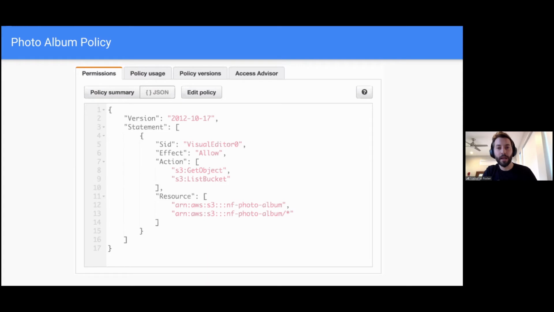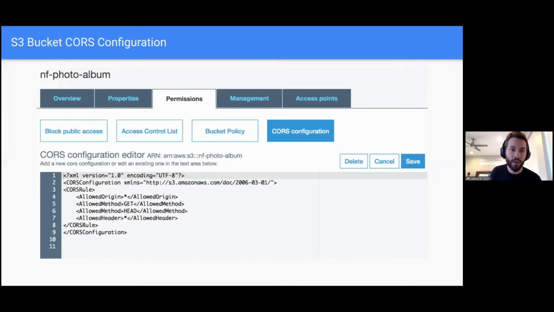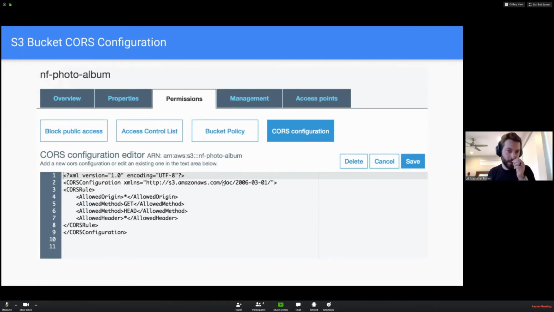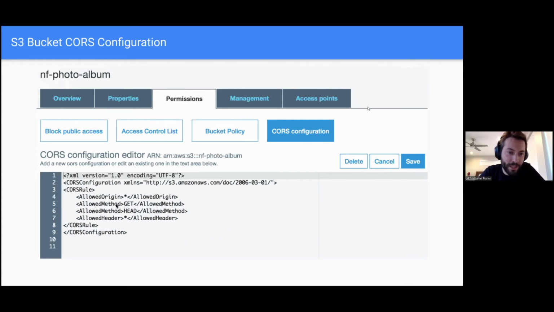Cool. So I've set up my authentication, I've set up this policy, I basically set up my user, and I've set up my authentication for that user. And then the last thing I had to do was configure the CORS on the actual bucket itself. Once again, I'm just allowing people to get stuff out of that bucket, with request headers, from basically anywhere. So there really wasn't that much permissioning. It was just a little bit of tweaking to make sure I did all the steps correctly.